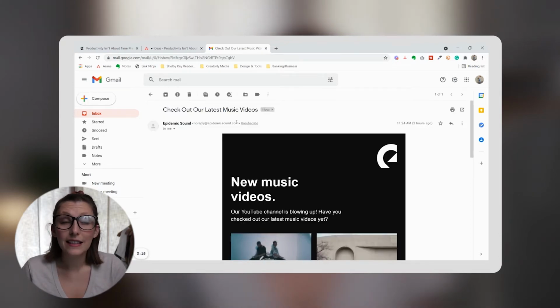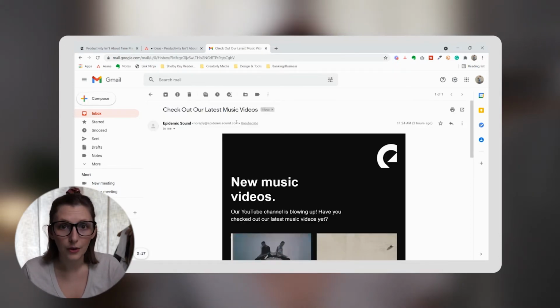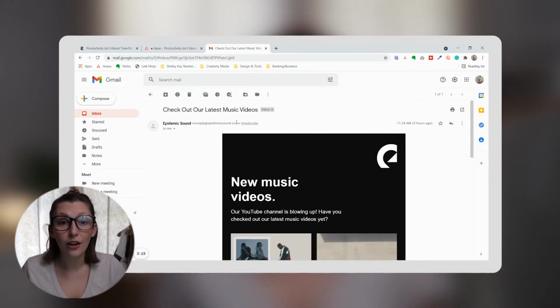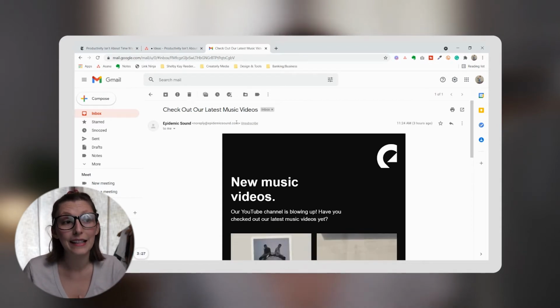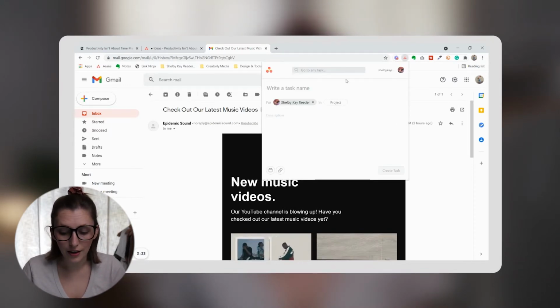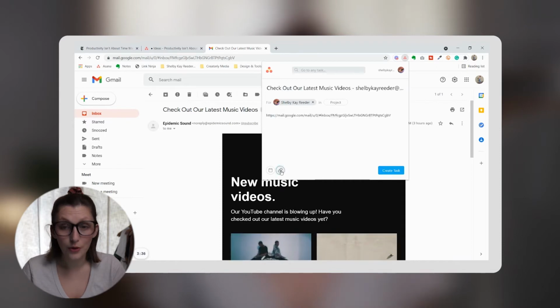But anyway, say this email was from my accountant and it included the voucher I needed to pay my quarterly taxes. Obviously, that's super important. And if I can, I'll just do it right away. But maybe this isn't something I have time to do today and I need to schedule a task for myself to complete it tomorrow. So what you can actually do is select your Asana extension and you can do the same thing, hit that link, and now this email is saved as a task.